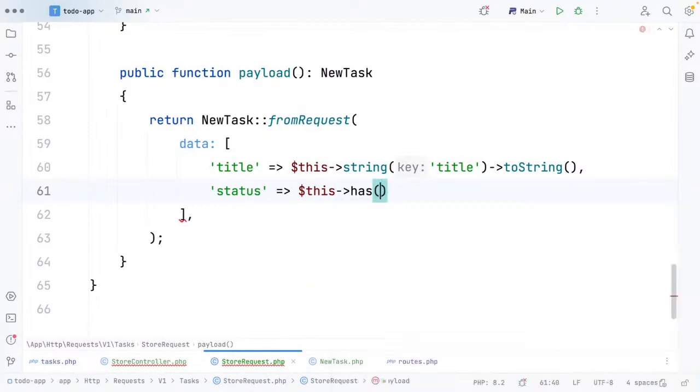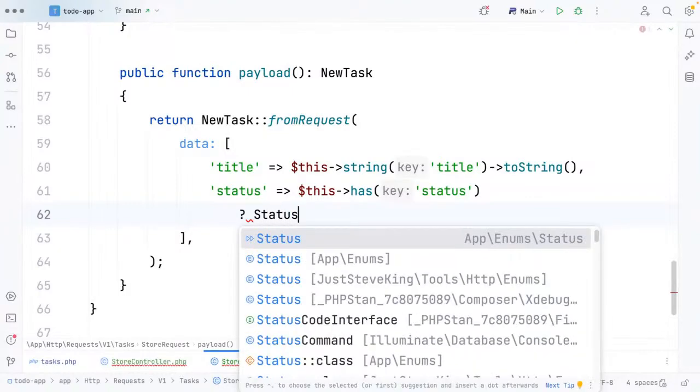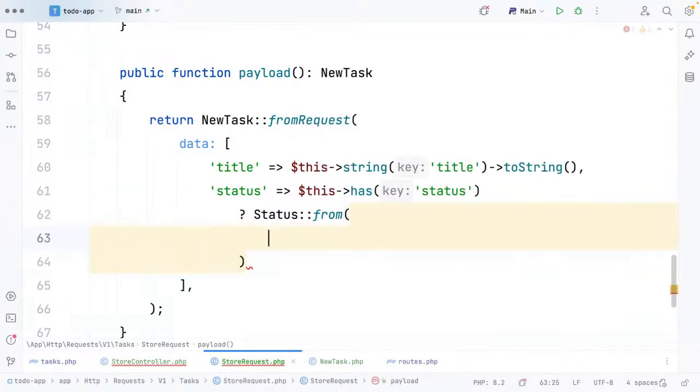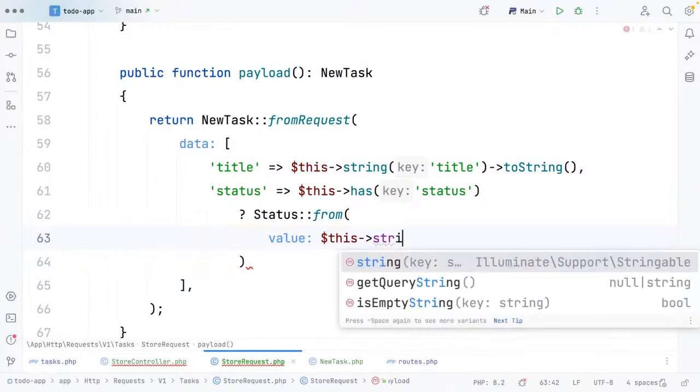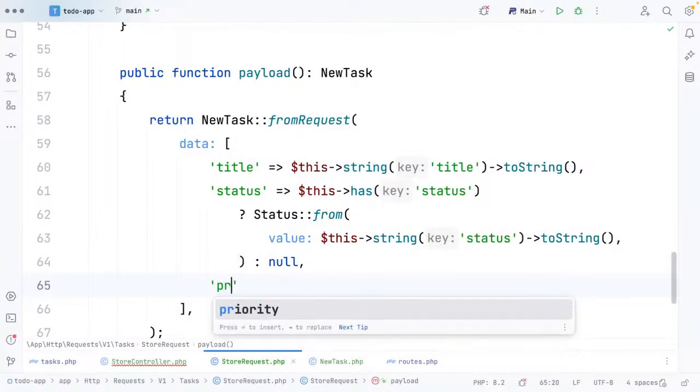If we have status, then we want to say status from the value is this string. Otherwise, return null.